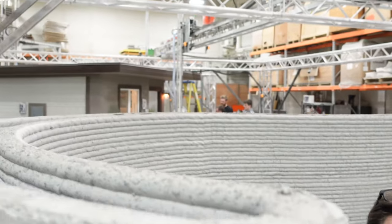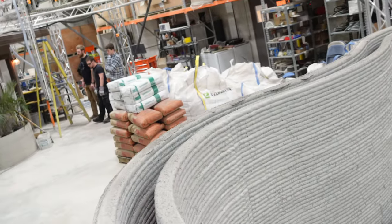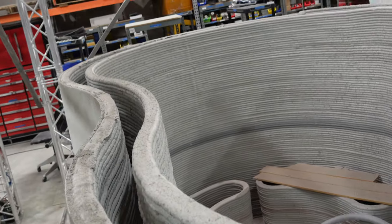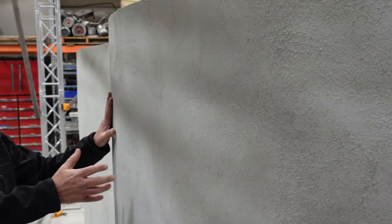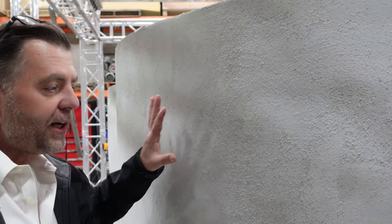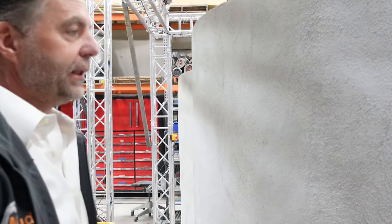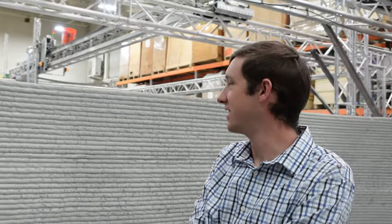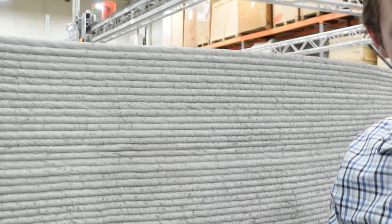Can you say anything about the interior structure? It's a hollow wall, three-and-a-half inch infill. They finished the outside — this was just scraped, sponge troweled, and finished while we were printing. Very smooth — it turned out gorgeous. We're glad they couldn't put it on a U-Haul and take it home. This was done in week four of training, and these are perfectly consistent. Our last week of training, we're hands-off — we don't intervene. We've got to wait until they blow up the whole machine before we'll step in.